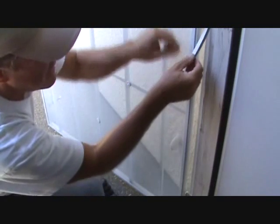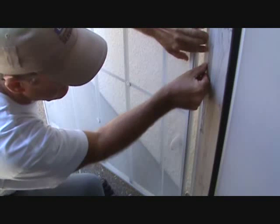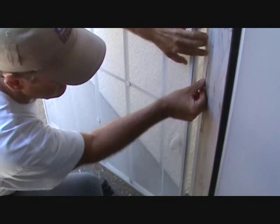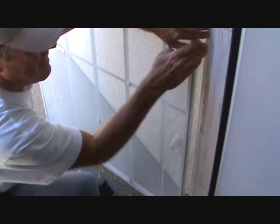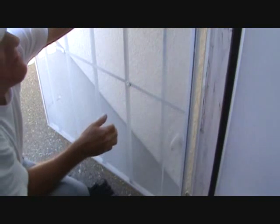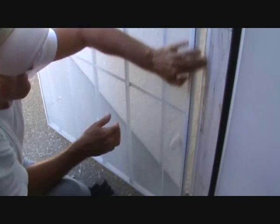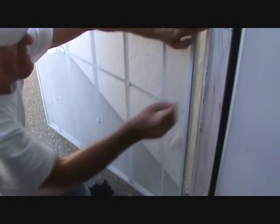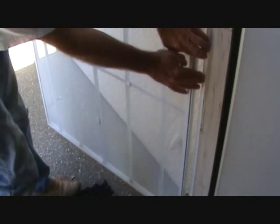It feels really sticky, but you gotta just watch it and make sure you go back and press down on it even after a few minutes, because it wants to curl sometimes. That's why you need to put this right on metal. If you're trying to put weather stripping on wood, lots of times you've got problems with it not wanting to stick later on. You might have to get something to screw it in or do it a different way, or just check and make sure it's gonna stick.